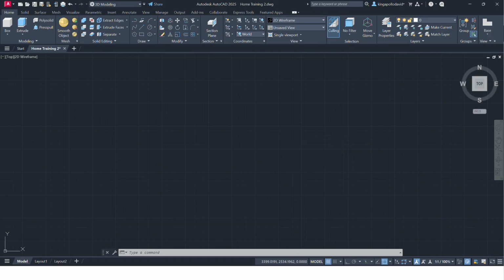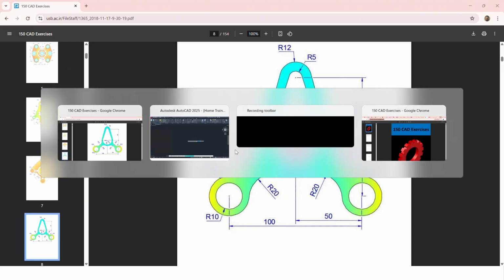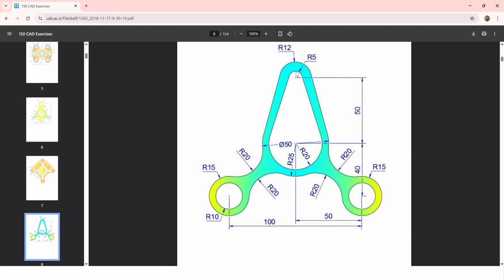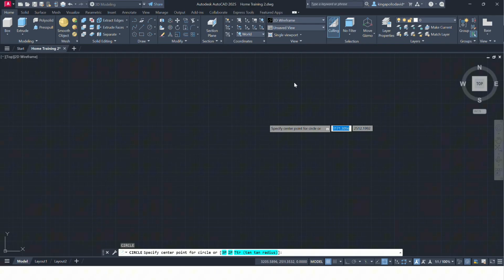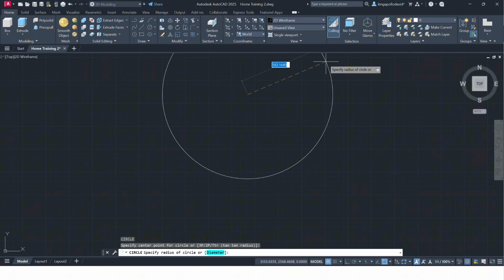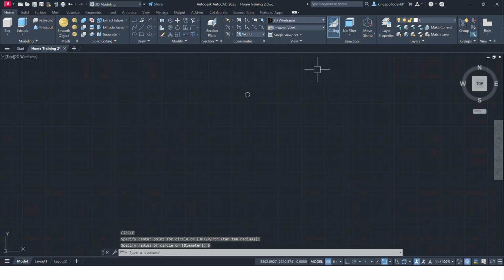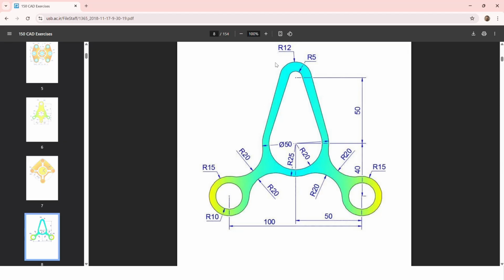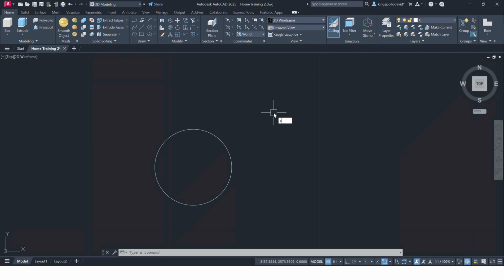So yeah, first off, circle. You gotta make the circle first. So the first thing we're gonna do is create this right here, like what I just said earlier. Circle radius 5. There, it's very small. And then we're gonna create the other circle right here. So radius 12 circle.